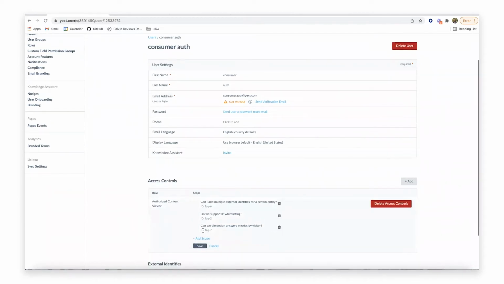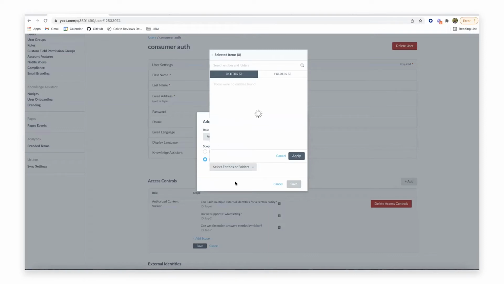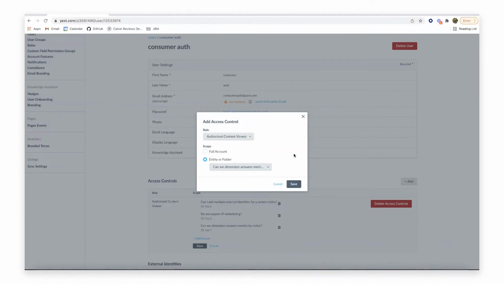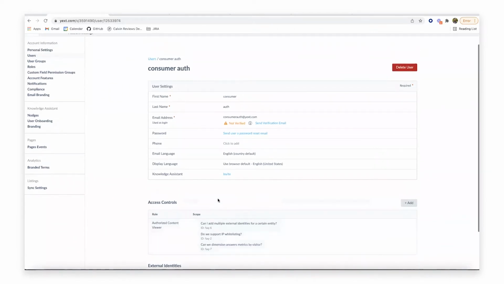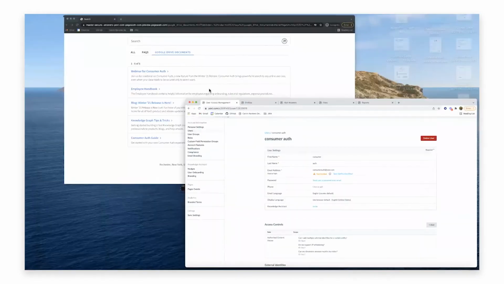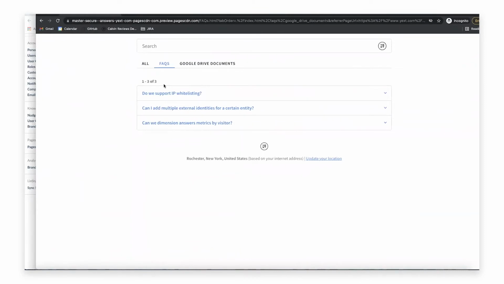And I'm going to go ahead and I can add whatever set of entities I would like. So right now I'm going to say that I want those 3 entities, and I'll even add an additional one. And I can automatically apply that. And now I can see that I didn't actually add a new one, but you have 3 entities that this user can view on a Yext Auth vertical. So first, just looking at that, you can see that in FAQs, before there was 9 listed, and now there's only 3. So it's also a really quick update. It is super fast, which is awesome.